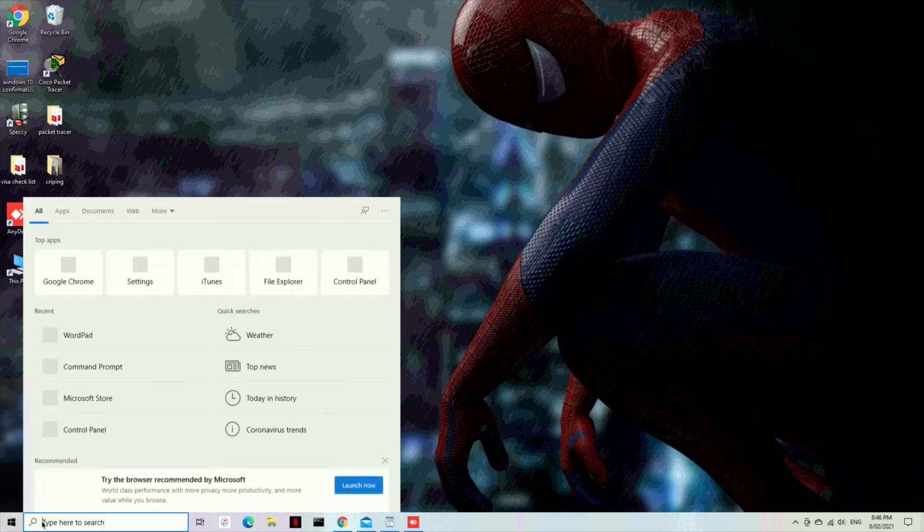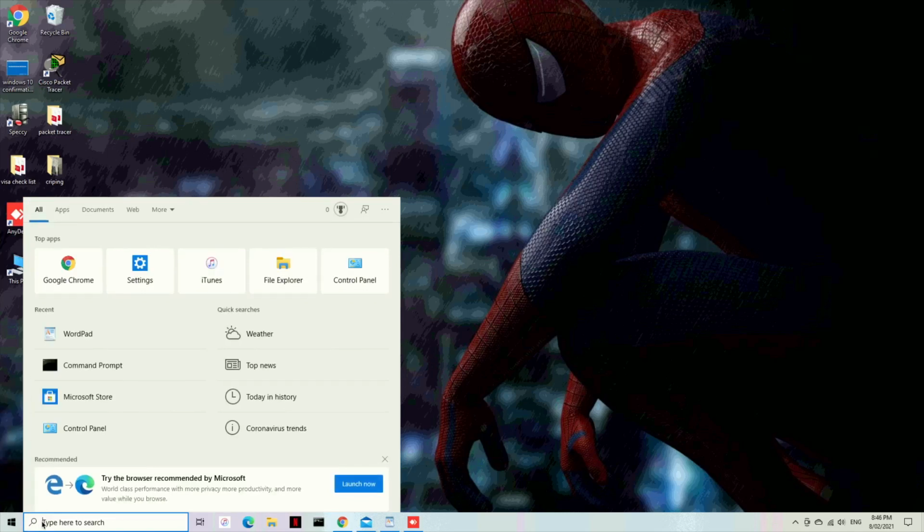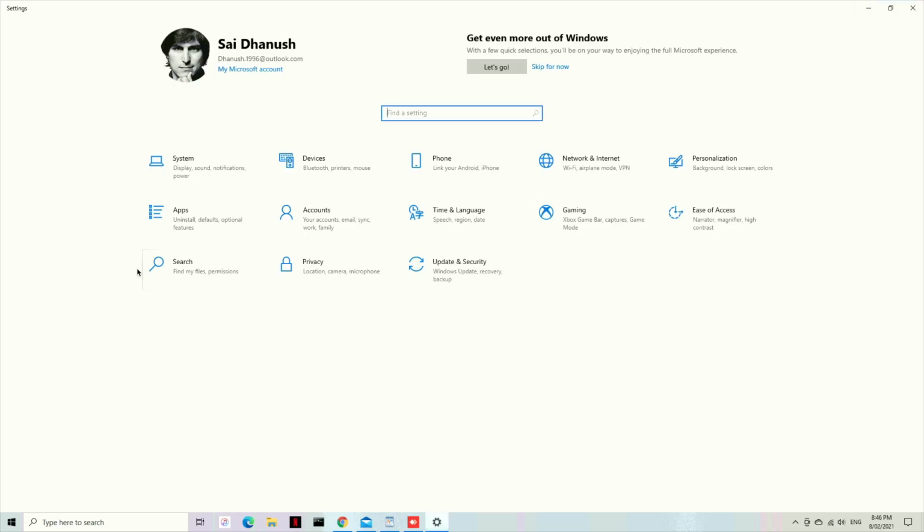You can set the IP address on a network interface, but you can open that window in different ways, from Control Panel or from Settings. So you can open either Settings or Control Panel.